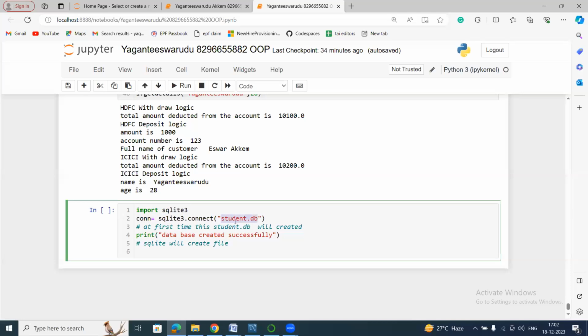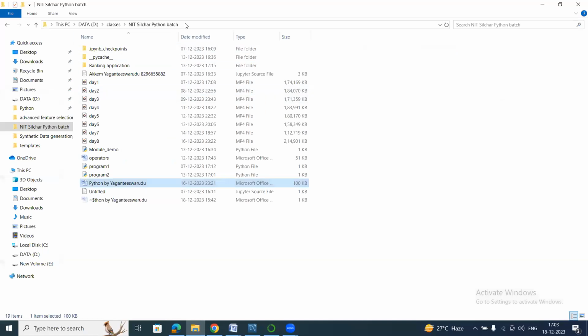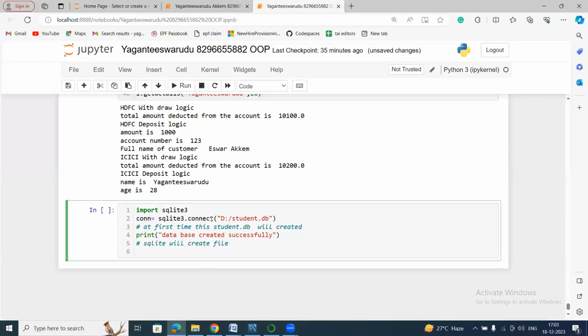If you want to save in a particular location, let us say in the D drive, in Silchar, then I need to give the full path.